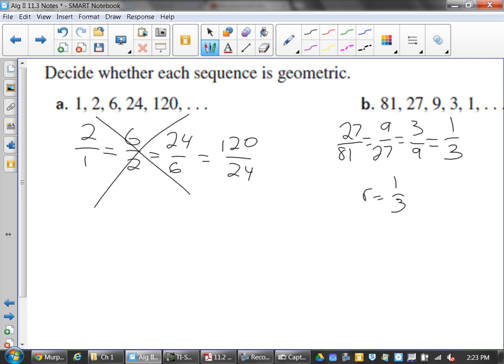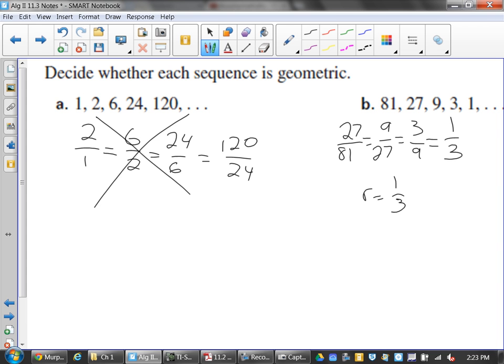Okay. By doing this division like that, it will allow you to come up with the correct fraction. Instead of, because I don't like to say that the rate is being divided. I always like to say it's being multiplied. It's the common multiplier, multiplying by 1/3 and so on. Which means now we know that something's geometric, we're going to write the rule for the nth term.